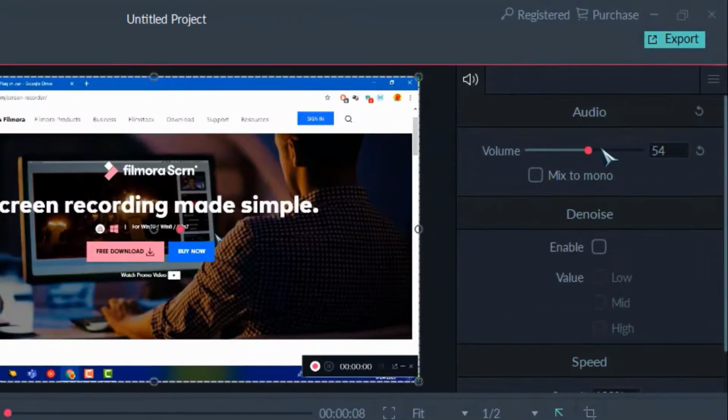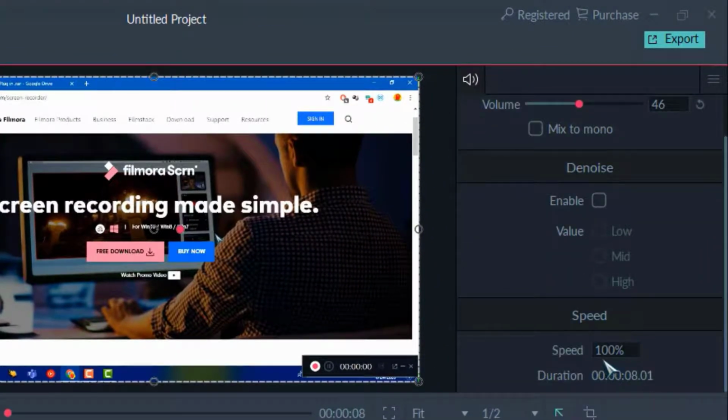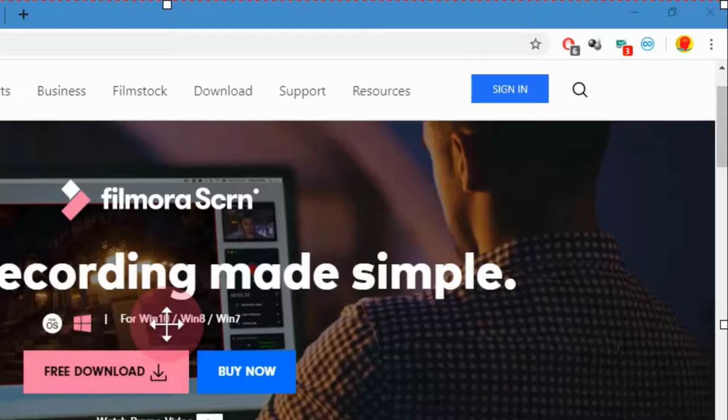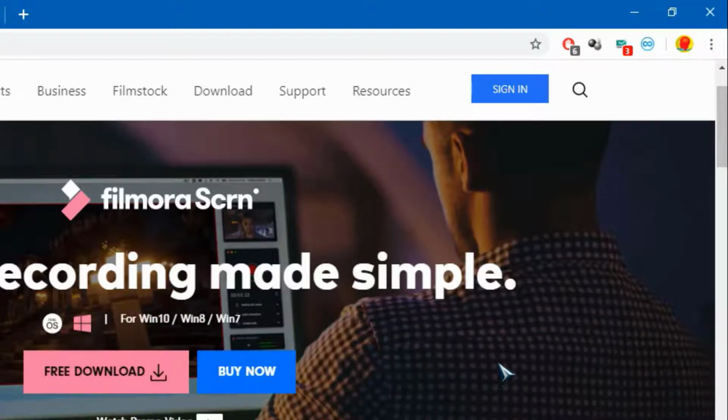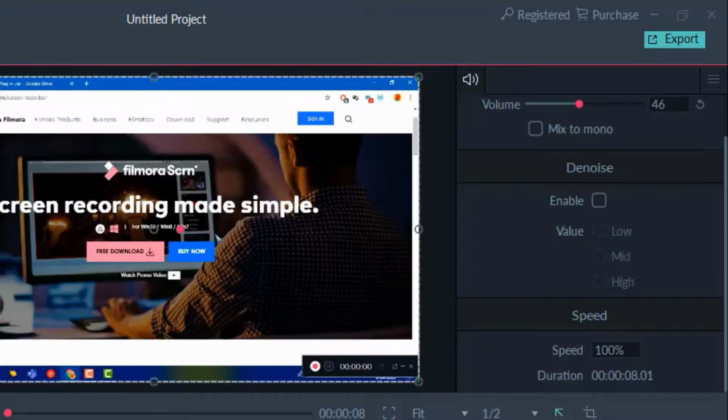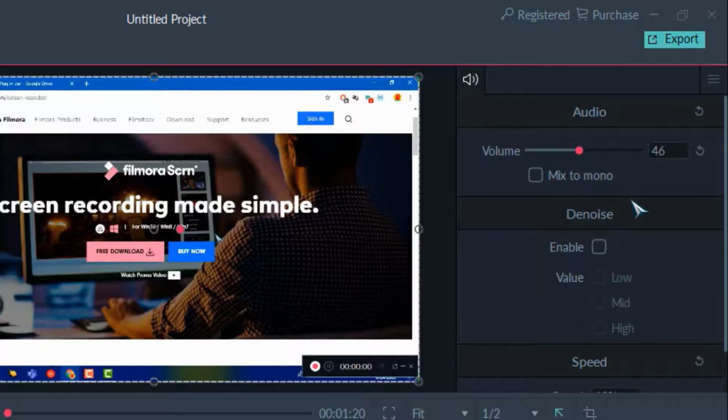So yeah, you can change the volume of the recording, and you can reduce it right here. For the speed, you can change the duration right here by changing the speed this way. You can say 10%, and once you click on that, it's going to give you the crystal clear record you needed right there. So as you can see, this area here, you can change the speed. You can say 10%, you can say 100%. You can move it this way to increase it, and move it back to reduce it. So depending on the speed you are going to choose.